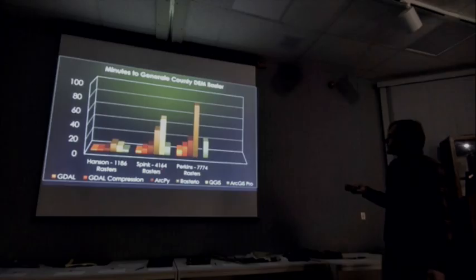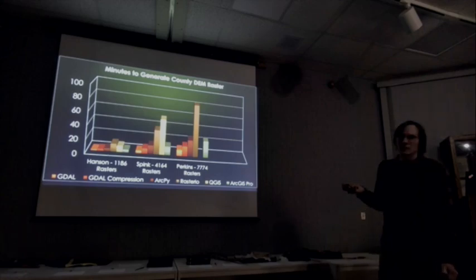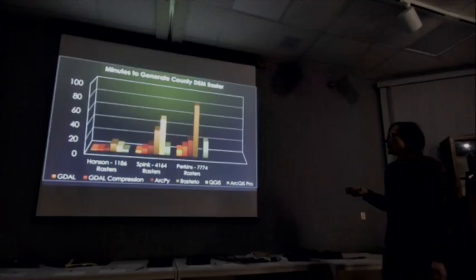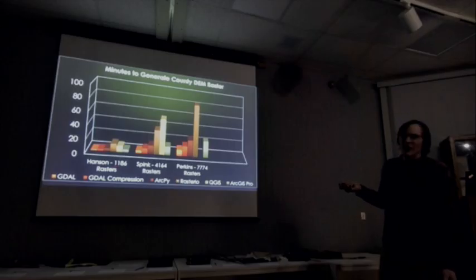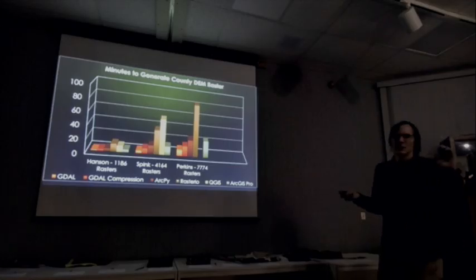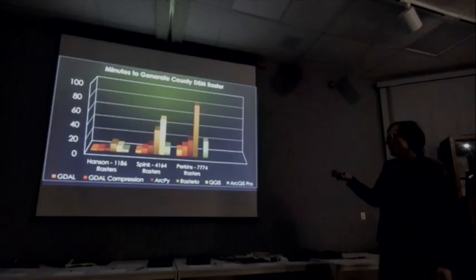I also tried to use QGIS. Maybe some of you have heard about that. It's free, open source GIS software with a user interface, a lot like ArcGIS Pro. And that had more problems with freezes and hangups, which I'll talk about. You can also see here that the trend is the more rasters, the more federally available TIFF files associated with the tile index you put in, the longer the process takes, obviously. And you might get diminishing returns at a certain point.